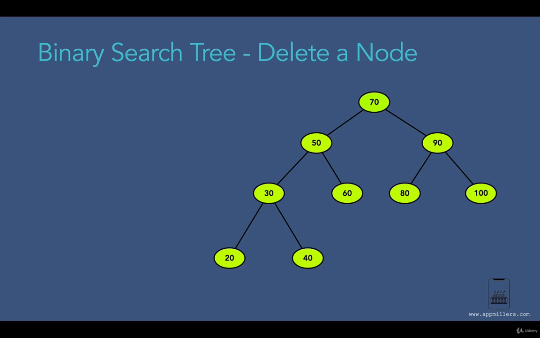Now in the previous lecture we have learned how we can search for a node in a binary search tree. In this lecture we will talk about how we can delete a node from a binary search tree. When we want to delete a node from a binary search tree, we have three cases.